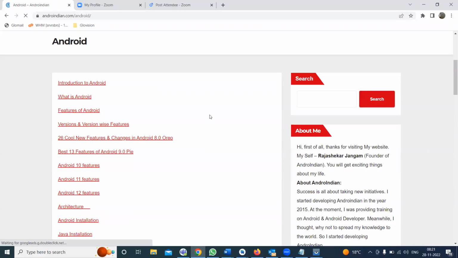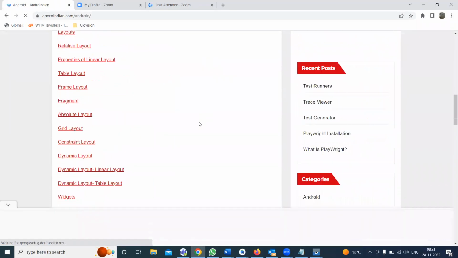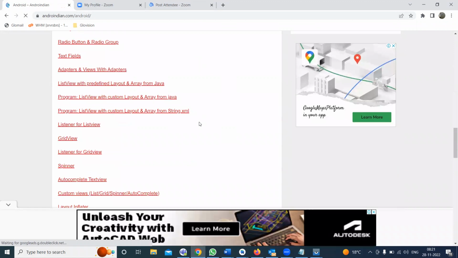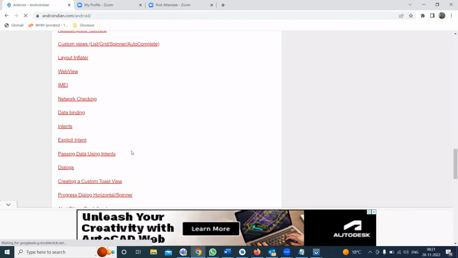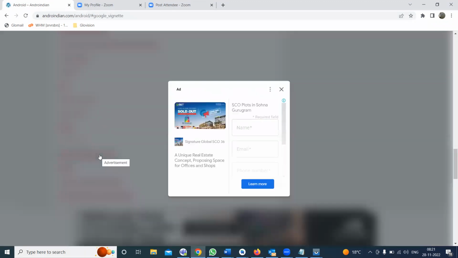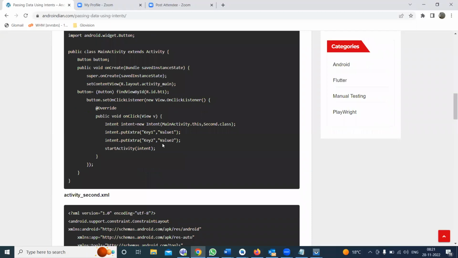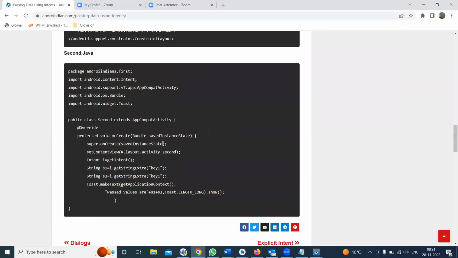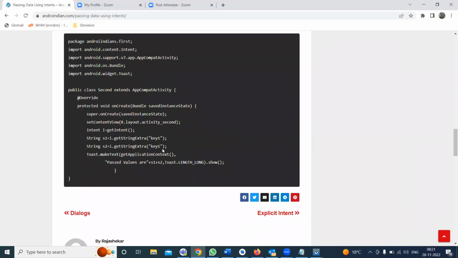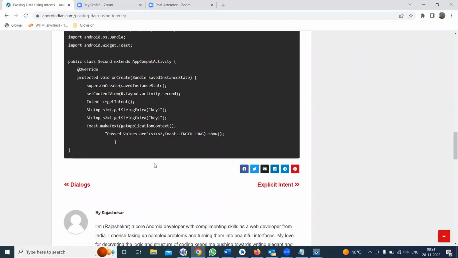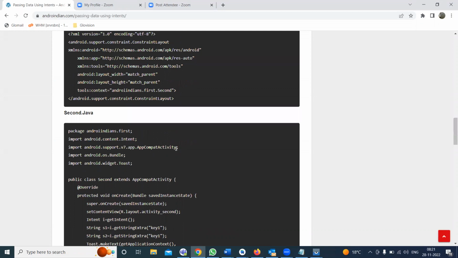Just a minute, we will check why the data is coming null. Maybe we made some mistake. We can check here. Intent getExtra, this is correct only. Then why is it showing null?